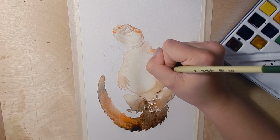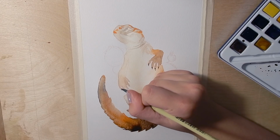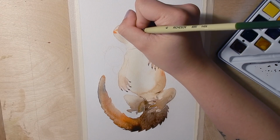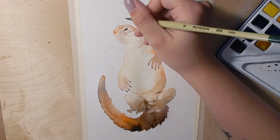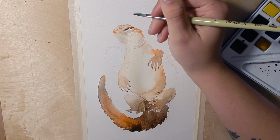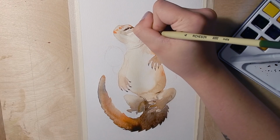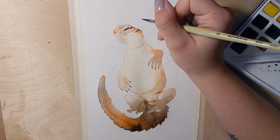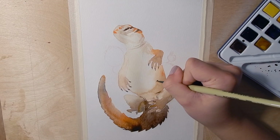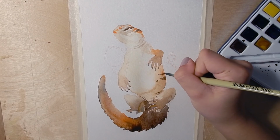And you would definitely run through certain amounts of these colors faster than others, which is why it's nice to have tubes, because you just get overall way more paint. But for simpler things like this, you can get away with pretty much any level and quality of supplies. If you don't push the paper to its limits, this is an inexpensive paper, so probably heavier washes would irreparably warp it, or make it tear, which would be even worse. But just for a cute little illustration like this, no problem.